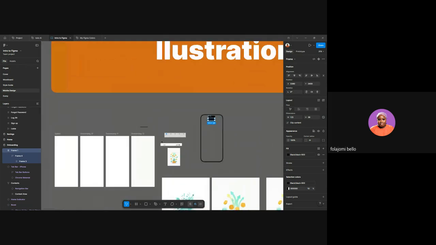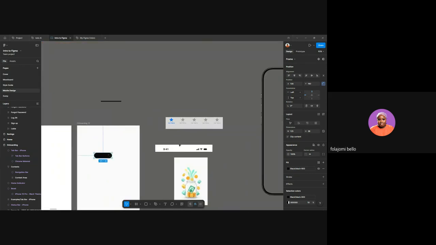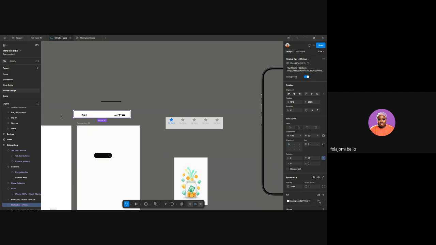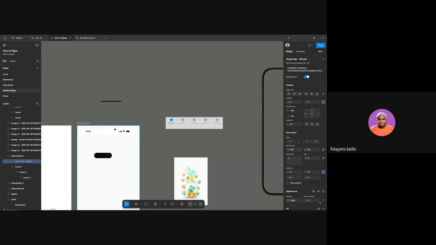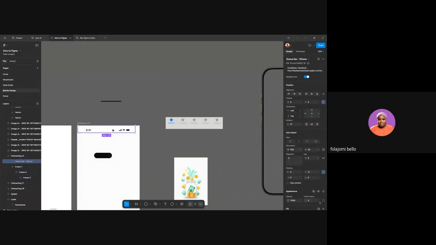So, coming to the main thing here, I'm using an iPhone frame. Things that are consistent on mobile phone is this head banner is always there. So I'm bringing in the head banner. Let me replace this back to original background color. So I will be selecting my background to be white, and this header I would put it here because on all mobile phone designs, there's always this there.